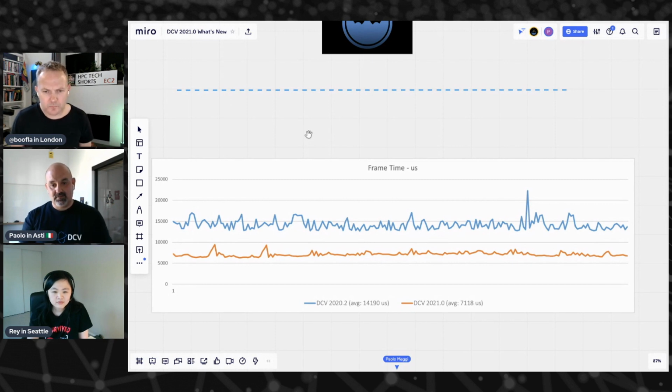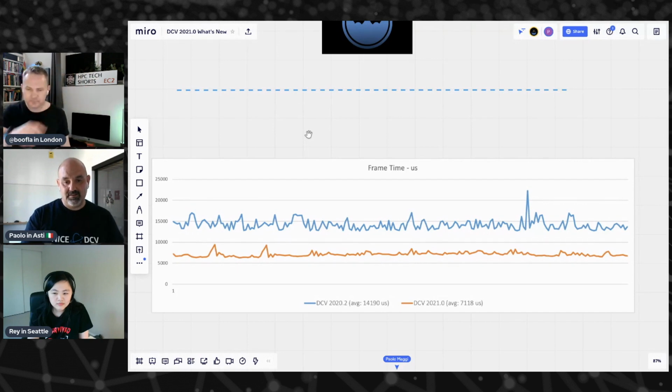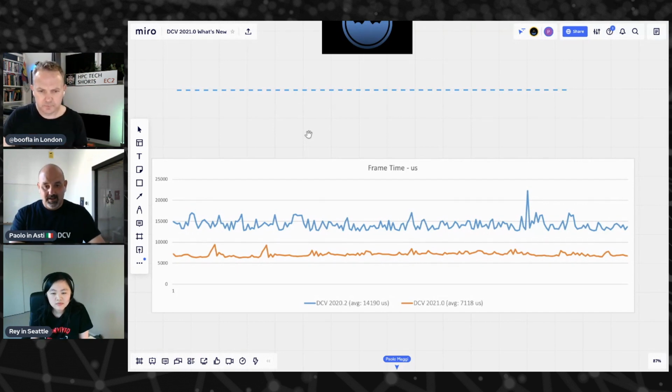And you can see that with a lot of the optimization we did, where we are now able to run the entire processing pipeline in the GPU without moving content from the GPU memory to the CPU memory, we have been able to basically halve the time we spend to process a frame. So in the previous version, we were spending 14,000 microseconds to process a frame, and now we are at 7,000 microseconds.